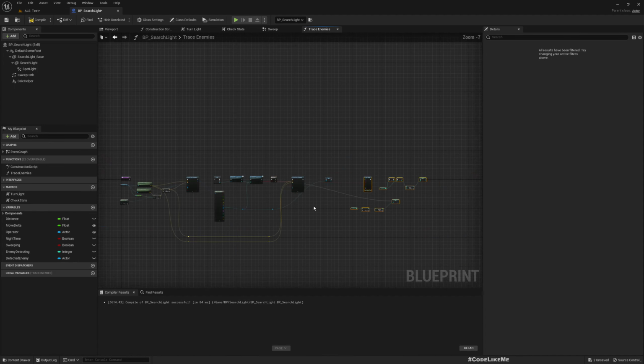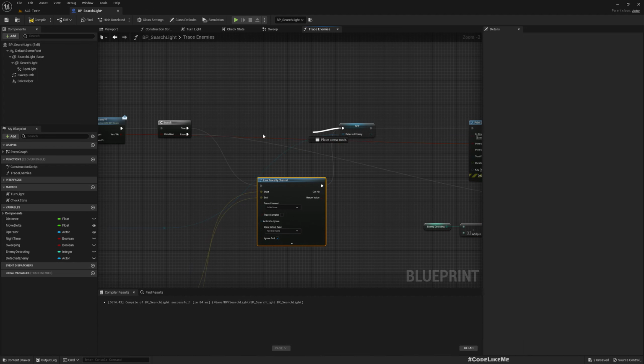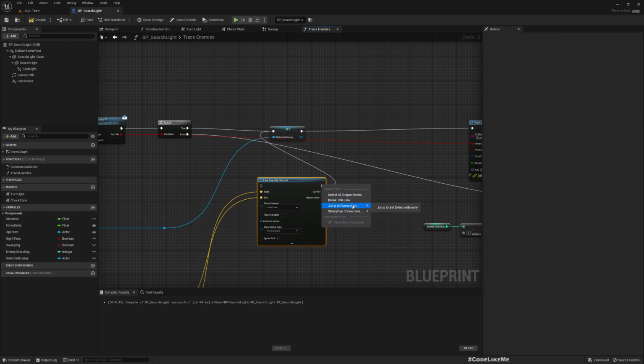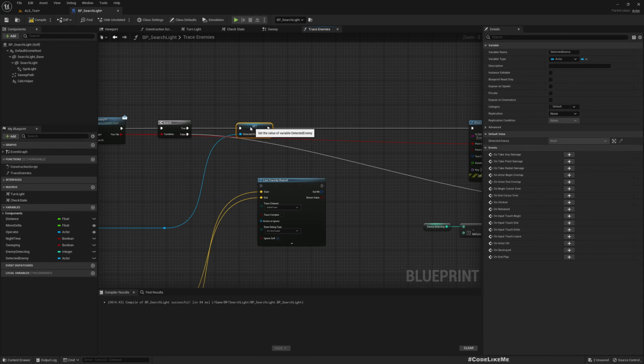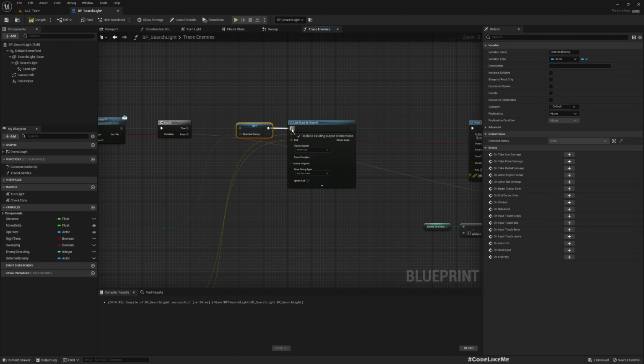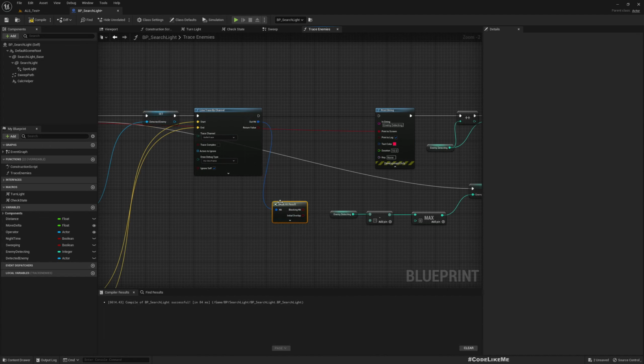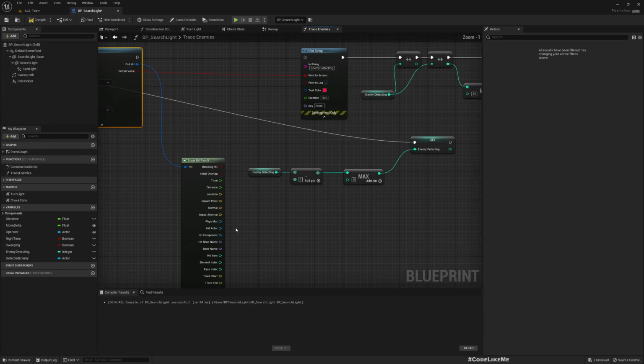Right, and these two should be interchanged. Because we need to check if the actor we are hitting here and the detected enemy are the same.